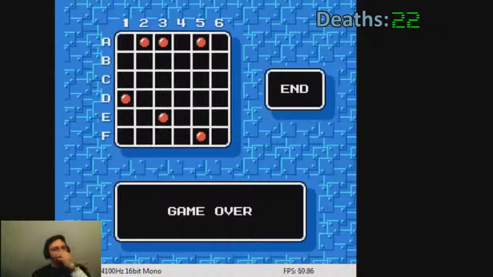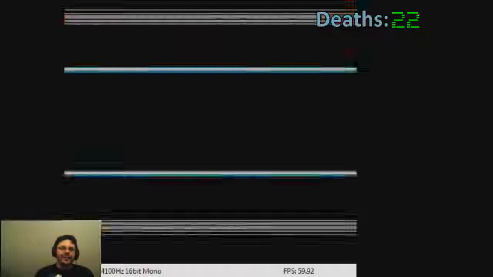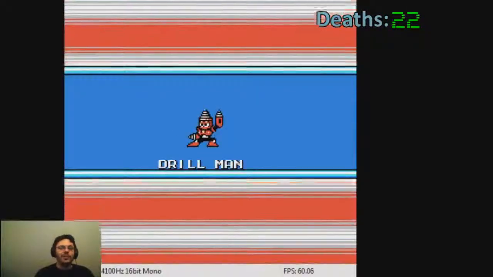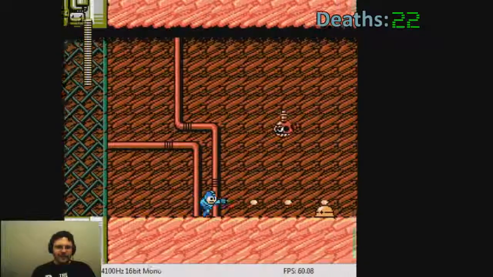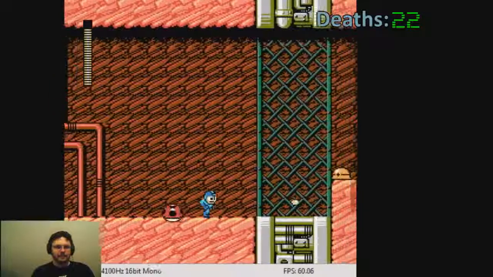Jeez. I only got one guy to go to now. Or, I got two. I still got Skull Man, but I think Skull Man's the most difficult one, from what I think I hear. I can't quite remember if it was Skull Man or Pharaoh Man. But we're going to try Drill Man.